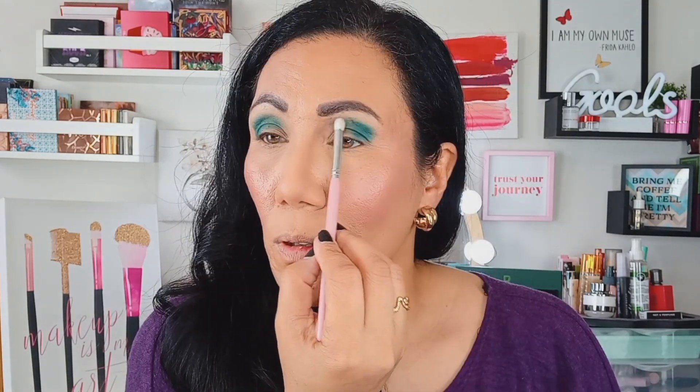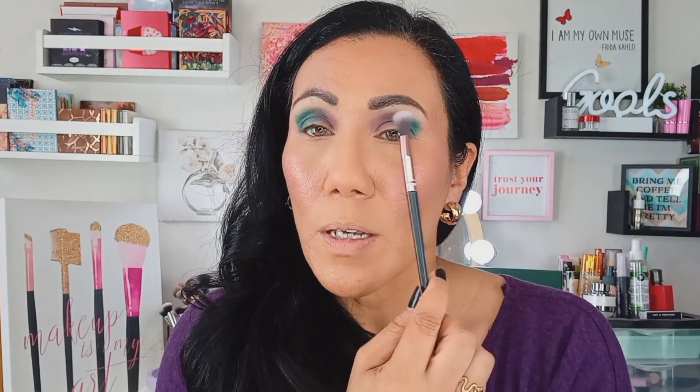I'm lightly taking Ballroom into the inner portion of the eye and slowly blending it into those other two shades. I'm going to work on the blend between these shades in the middle. To help blend out the top I'm going to take Palace of Versailles and use that just to soften the edges — they're really harsh up there and I want to soften them just a little bit. I love this big fluffy brush for blending out edges. That is much, much better.